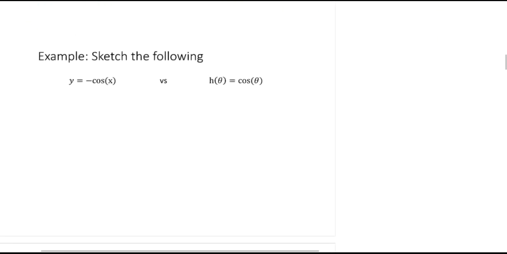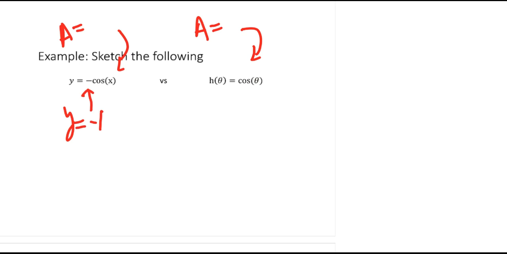I chose these two examples because even though they look very basic, we tend to mess up a lot because we tend to overthink. Let's just go ahead and determine what is a equal to for this one and what is a equal to for this one. So if you notice, there's a negative sign there in the front, and there's no number, but technically there is a number. We just kind of don't decide to write it. It's technically -1 cosine of x. So a is -1 for that one.